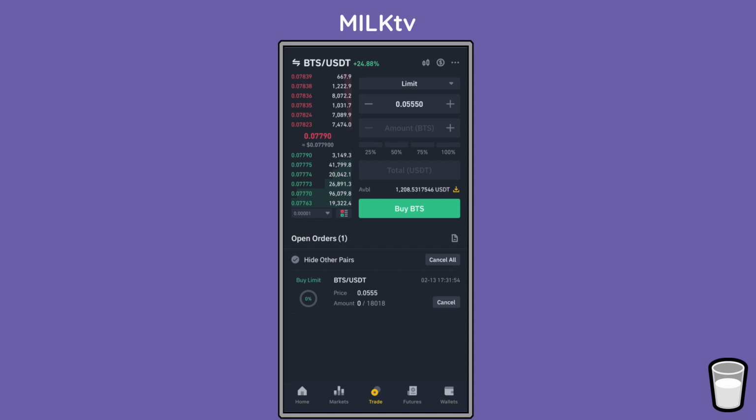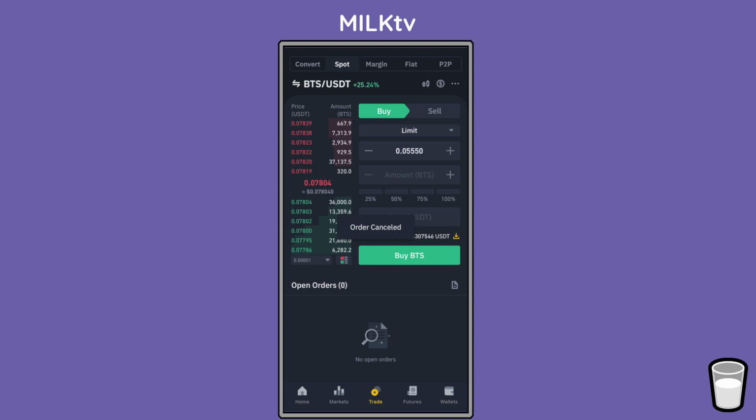What that means is if there isn't enough liquidity at that price, there might be someone only selling 10,000 at that price, so you'll only receive 10,000, which will be around 60%. So you will get in at that price, but only 60% until the liquidity picks up. So that's the problem with smaller coins. If the liquidity isn't there, you're not going to get your order fulfilled 100%. So let me just cancel that.